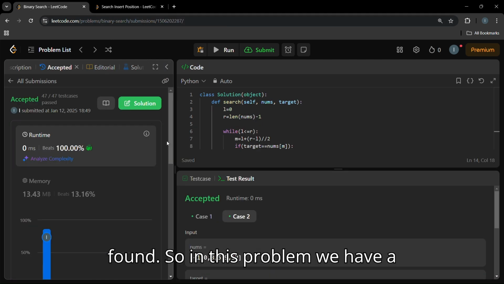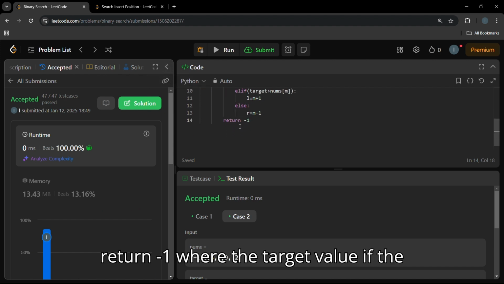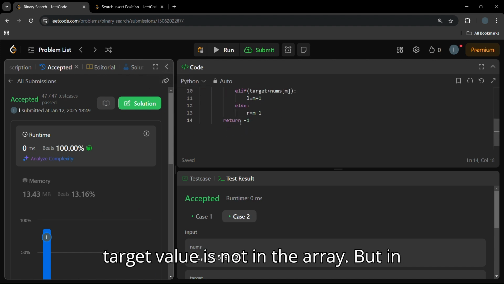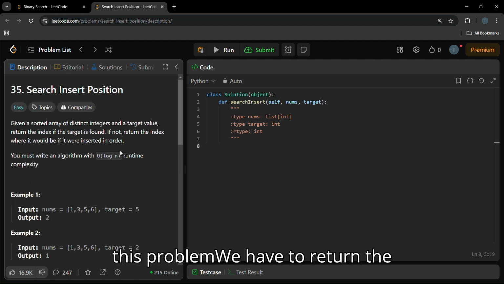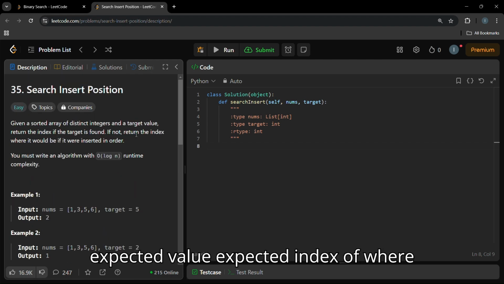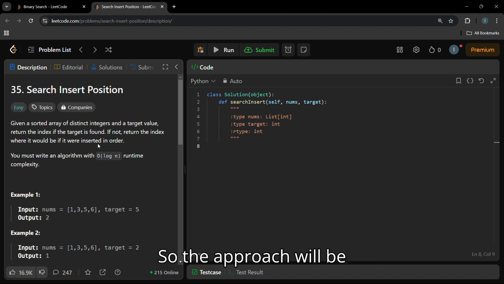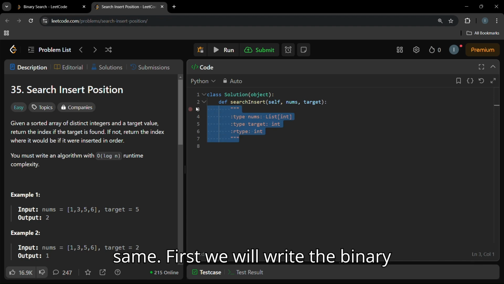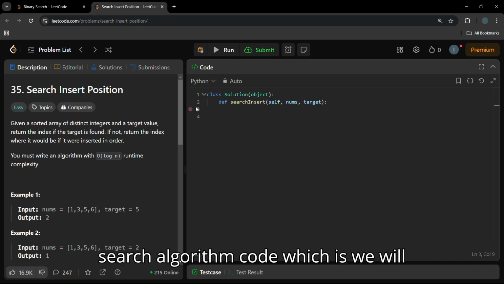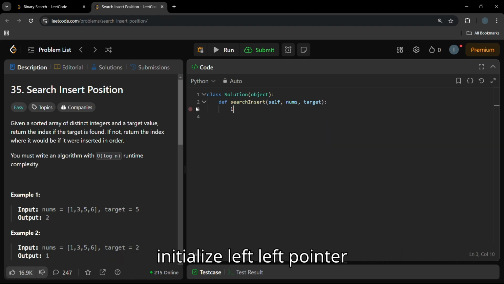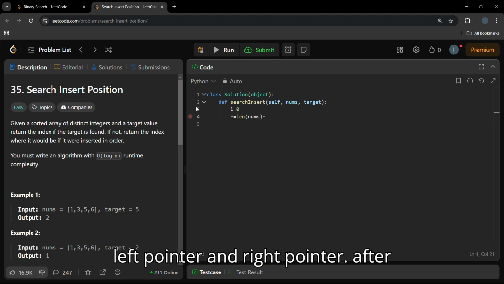So in the previous problem, we had to return minus 1 if the target value is not in the array. But in this problem, we have to return the expected index of where the target value would be found. So the approach will be the same. First, we will write the binary search algorithm code, where we initialize the left pointer and right pointer.